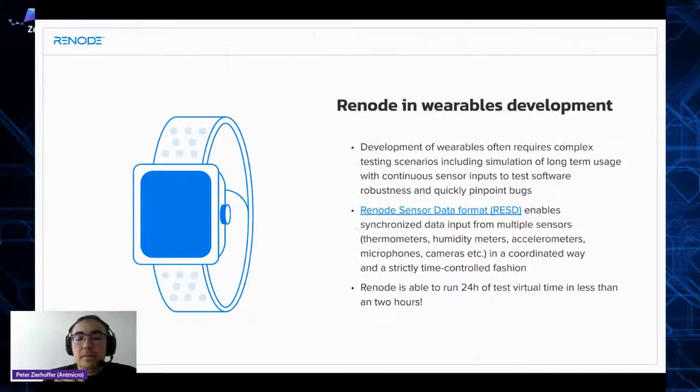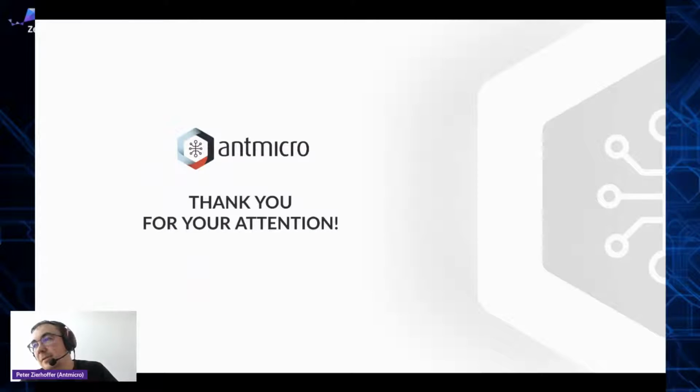With Renode, we were able to get under 2 hours of runtime, which I believe is quite a nice achievement. It gives you reproducibility. You can run it in CI. You don't have to have complex sensor mocking, etc. So this is definitely not only for small pre-built samples. This is for real use cases, and I hope that you will be able to use it in your development scenarios as well. That's it from me. I took a great part of the hour, but I would of course be happy to take your questions if you have any.